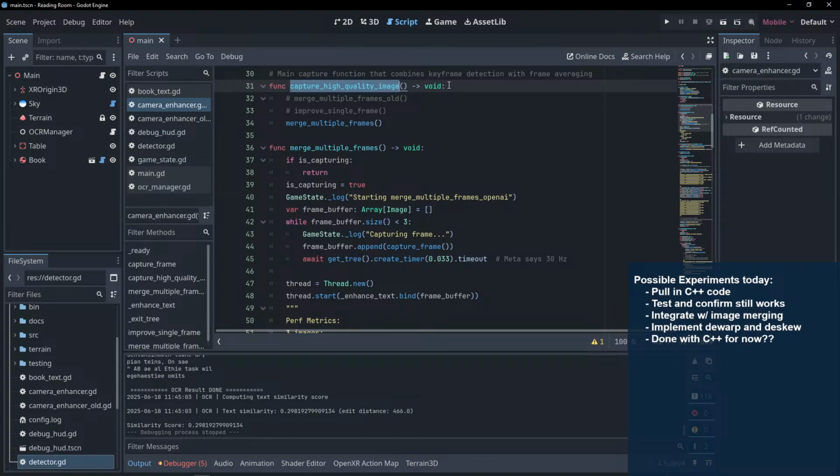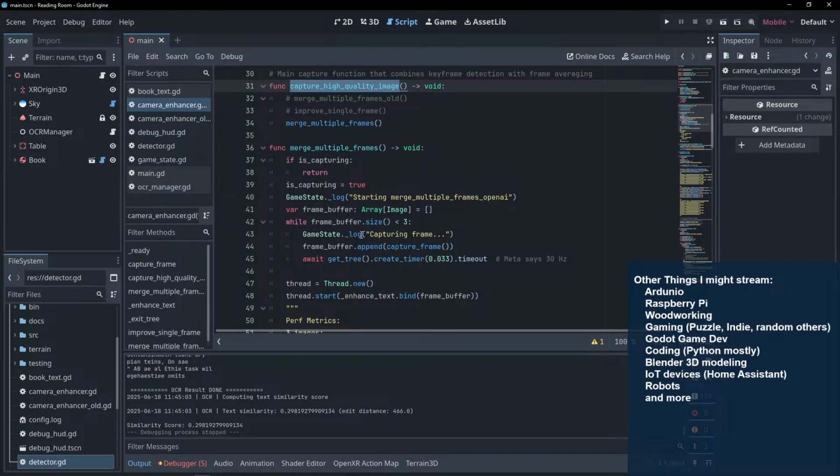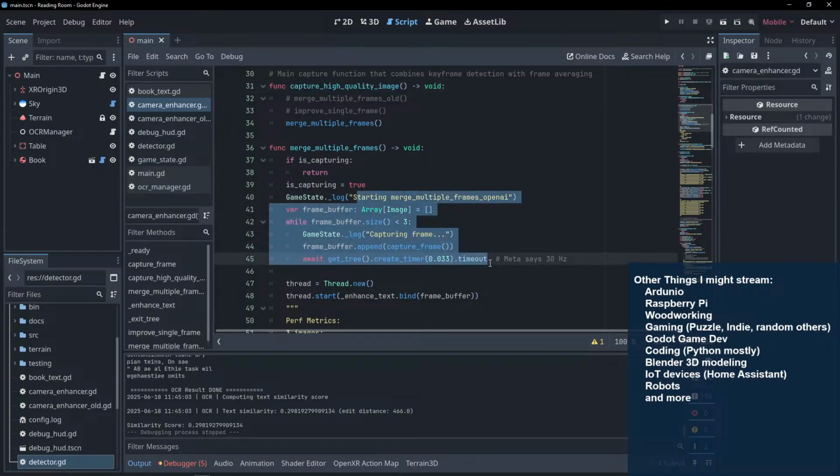When this signal gets triggered for us to capture high quality image, we probably just start a thread immediately so that this happens in the background. Not that it's that task intensive, but probably want that done in parallel.